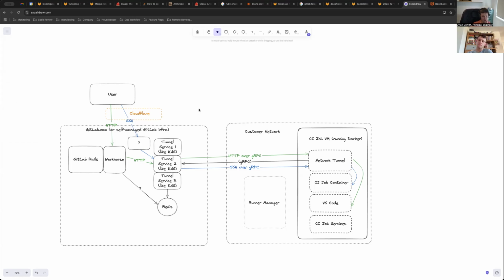Okay, yeah, that's true. So the advantage of this then becomes just not having to check auth in KAS, and KAS remains a bit simpler and it's just proxying.